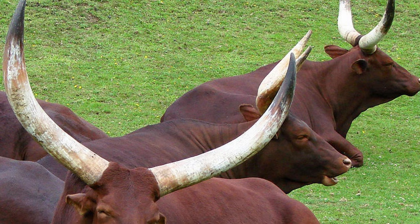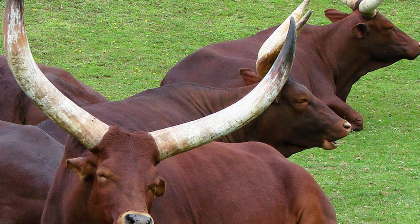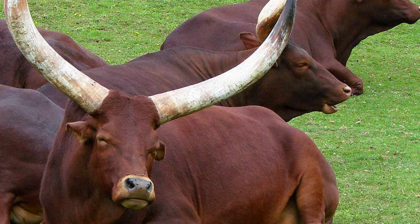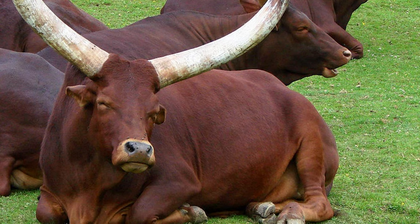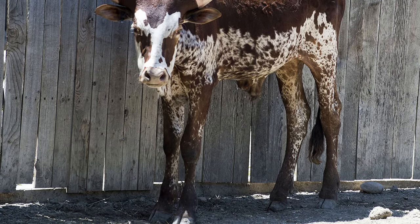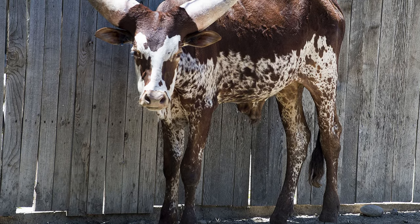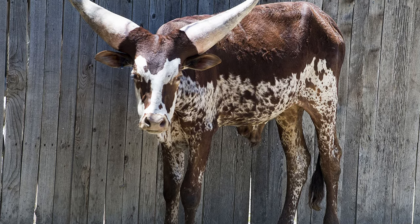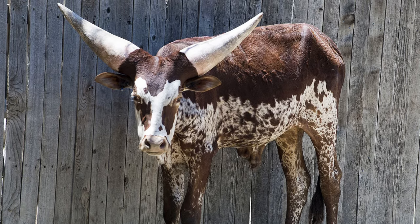Watusi are a medium-sized cattle breed. They have a straight top line and a sloping rump, and may have a neck hump. Watusi present in a variety of colors. Dark red predominates, although dun and black also occur. They may be solid or spotted. Some unusual spotting patterns can be present, including one in which color runs across the top of the animal with white on the lower body. They may also have many different types of speckling.